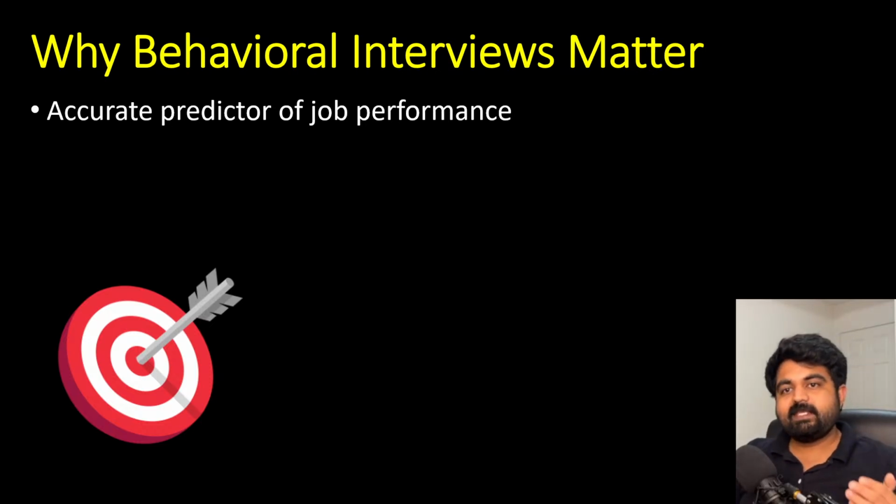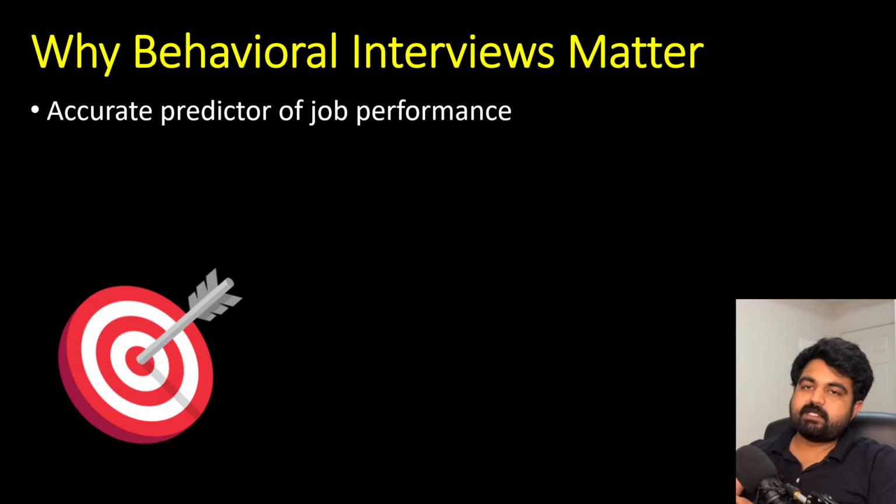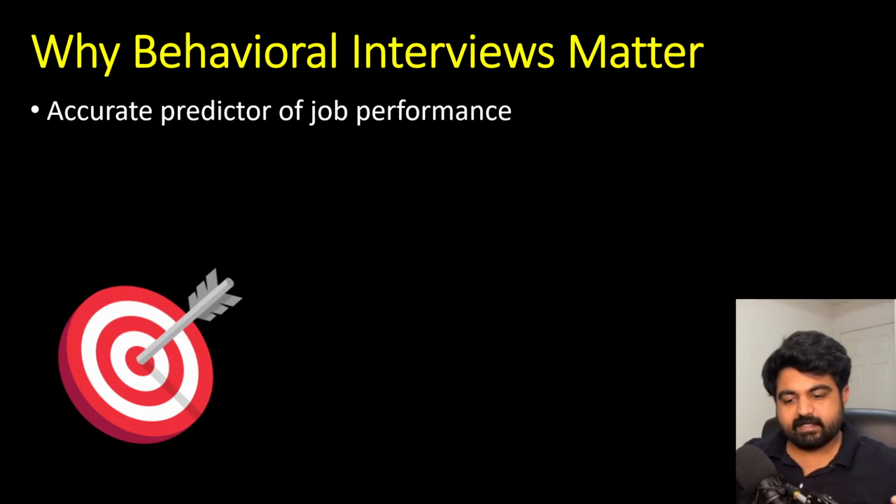That's why companies tend to be really careful before they send out offers to different people, because they really want to ensure that you are the person with the correct mindset who is going to be an asset to their team, not a liability, and especially not a major liability. So that's why they need to have an accurate prediction of job performance. And the best way to predict someone is based on the work they have done in the past.